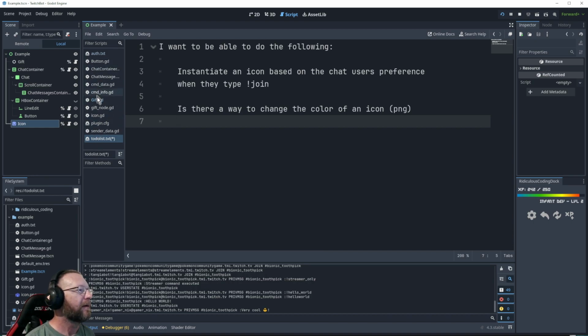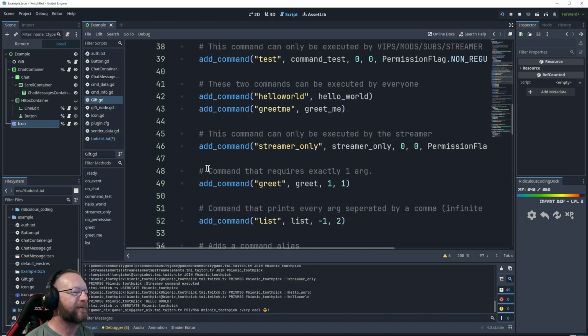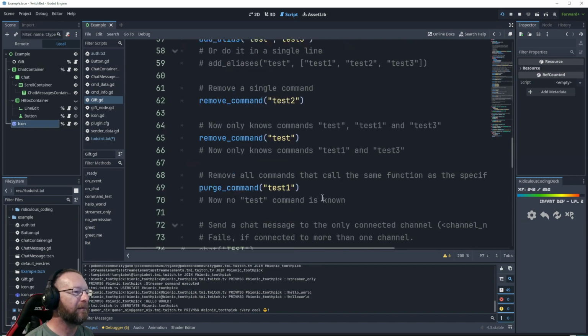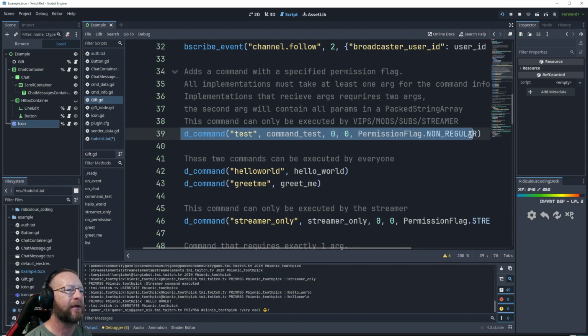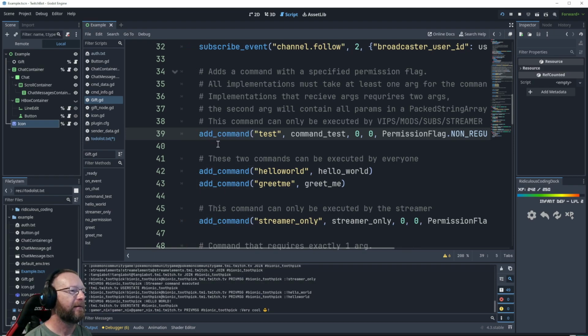All right, we're going to go back into the gift script. Let's see if we can add a command first. One thing I don't know on this script is it says add command test, permission flag, non-regular. Where is that function add command?